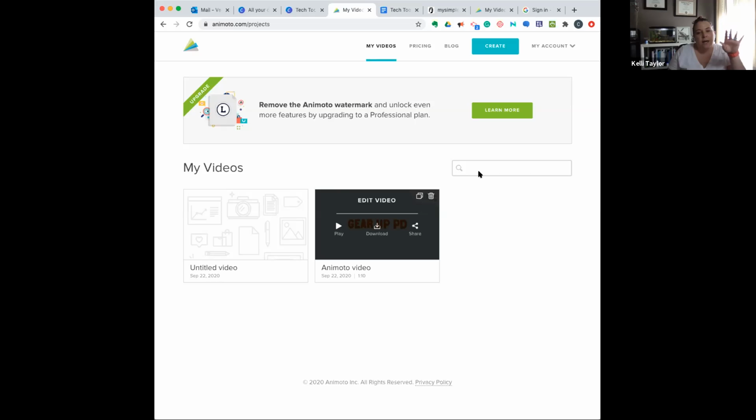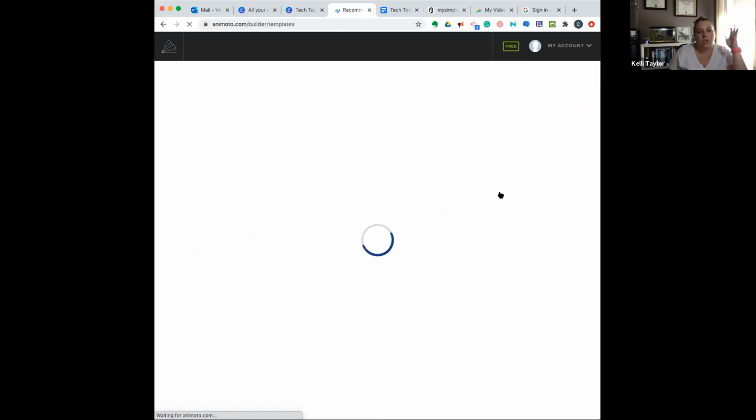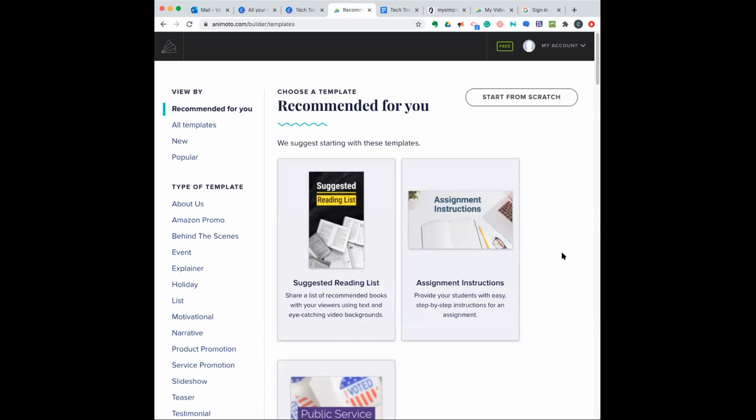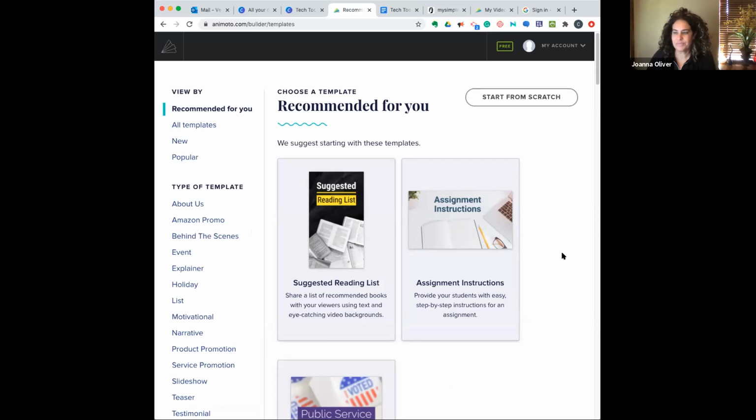I think I liked how smooth Animoto was, but in terms of instruction, I like that My Simple Slideshow read it out loud. Yeah, missed that audio piece. It could also depend on the age group, because your high school kids are going to be much more visual, they're going to want the prettier pictures. Whereas I think the younger kids would appreciate that definite, hey, I know what that shape is. Great point. Yeah, that's a really good point too.